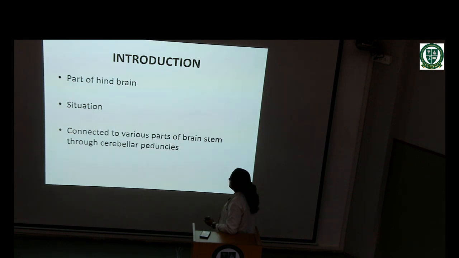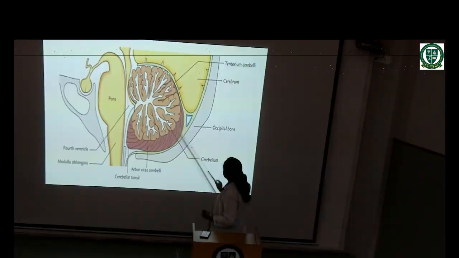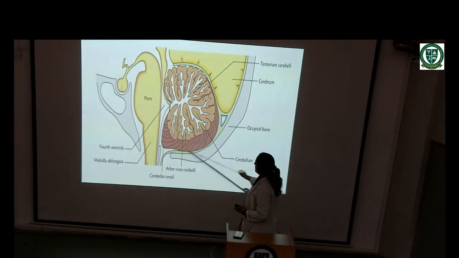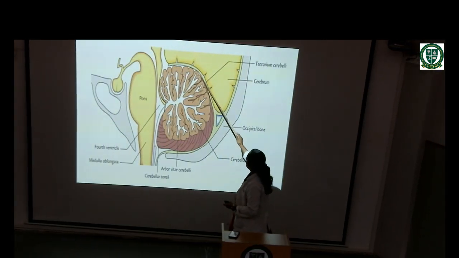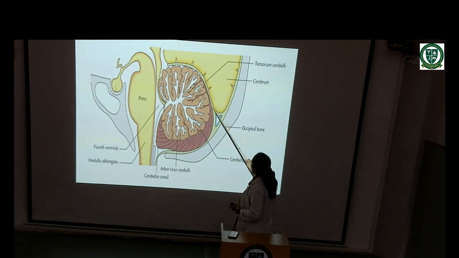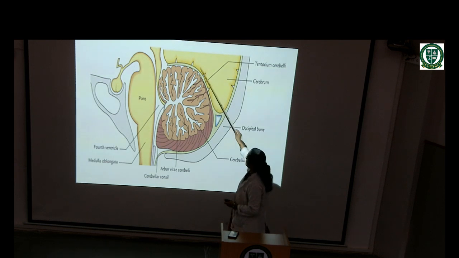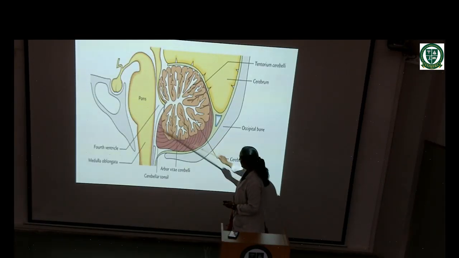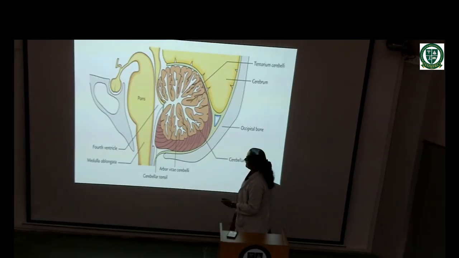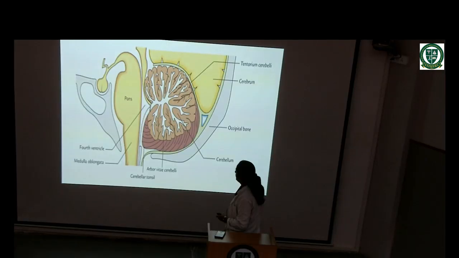And where is it situated? The cerebellum is situated in the posterior cranial fossa. As you can make out here, it is situated in the posterior cranial fossa. Beneath this tent-like fold of dura mater, what you are seeing here, that is your tentorium cerebelli. Underneath the tentorium cerebelli, separating it from the occipital lobes of the cerebrum, you have the cerebellum. In the dissection also, when you removed your tentorium cerebelli, you saw one surface of the cerebellum, that was your superior surface.